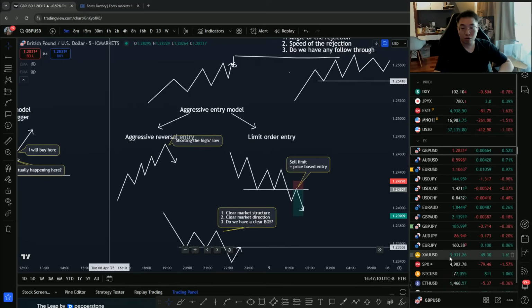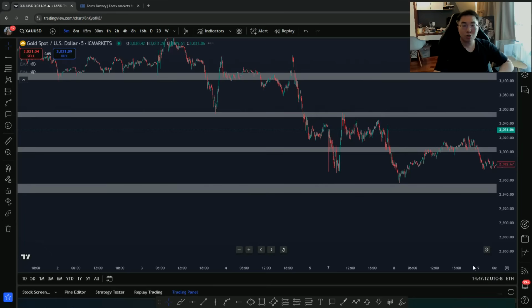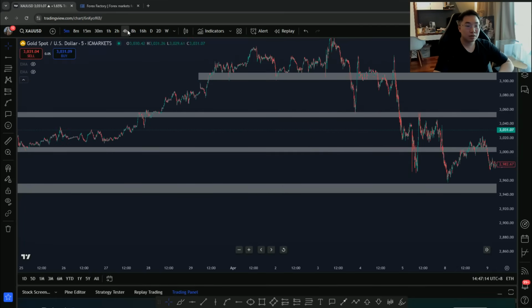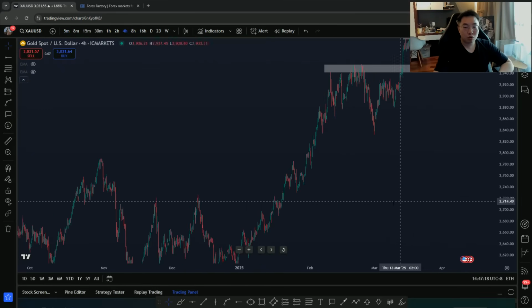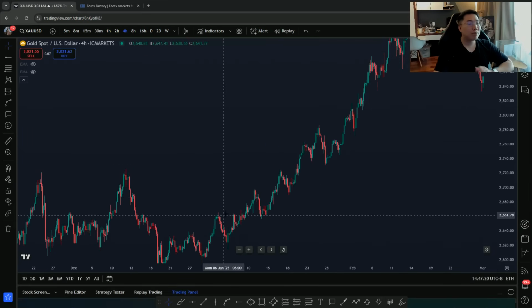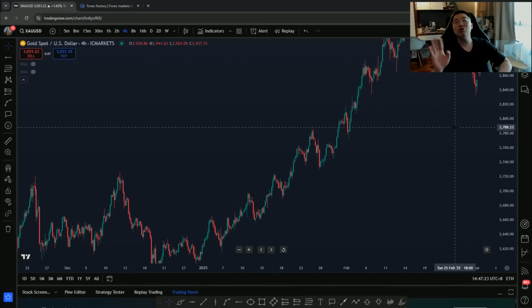Okay, so I'll show all of you a very good example on gold. So if you look at gold right now, especially for the past few months, we have been on a so-called parabolic trend. When price is on a parabolic trend, there is no reason why price goes up. It's simply because it's just too strong, lots of optimism in the market. That's it. Don't try to find reasoning when the market is on a parabolic trend, because they can go a lot further than you thought.